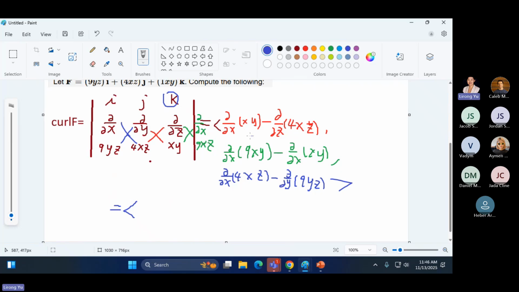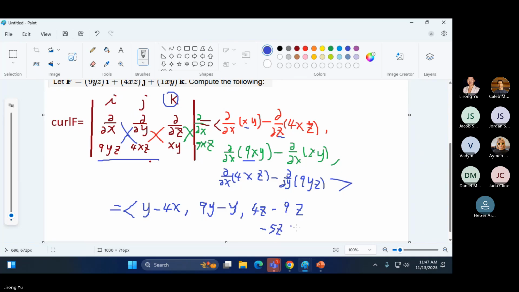So the first one, you differentiate, we get x. The derivative of x is 1. 1 times y minus the derivative of this with respect to z. We have 4x, y minus 4x. Second is 9. The 9x derivative is 9. And then there's still y multiplied, minus y. The last component is 4z minus 9z, isn't it? Differentiated with respect to x, that's z to differentiate. Yeah. So that will be negative 5z.